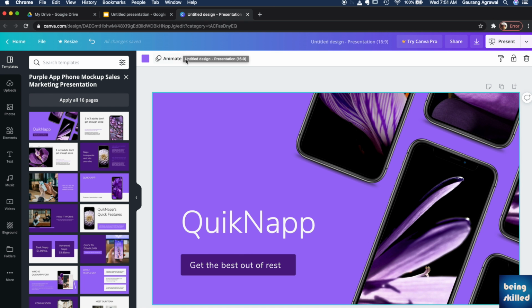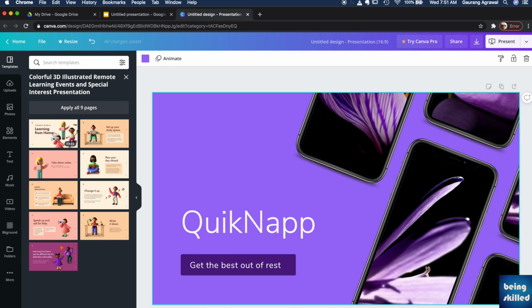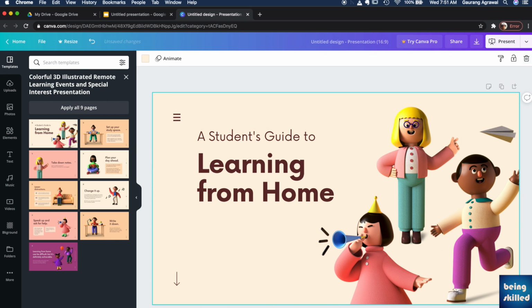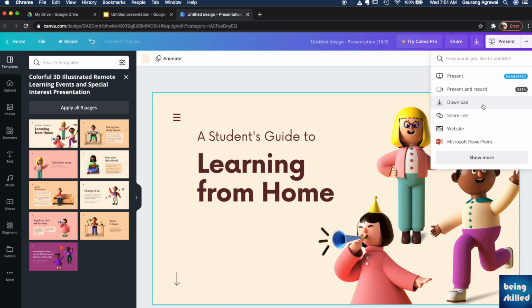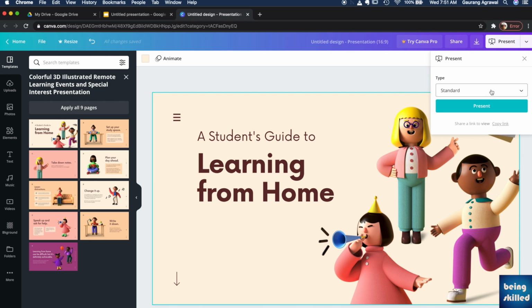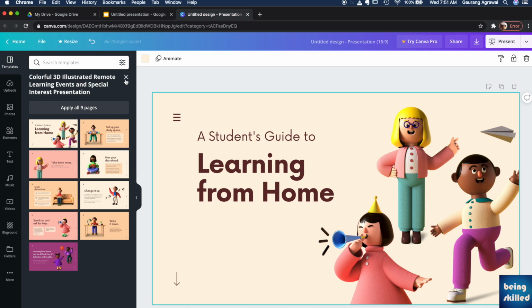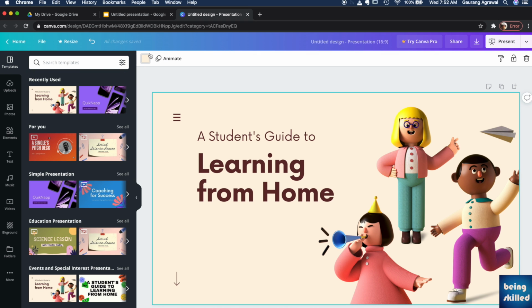Another one is Canva.com, which is again a very beautiful service to create presentations. So as you can see, we have this design, or you can choose any design which is given. A part of them are paid as well, and then you can present over here, or you can download as well in the form of PDF. So that is the only drawback, but you can present it. So that's a good thing. So you can create your presentation in Canva as well. And there are many beautiful designs which Canva.com offers. So that is an amazing service which you can consider.